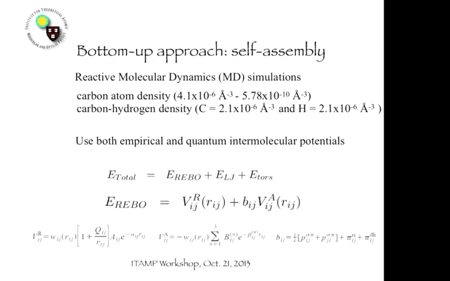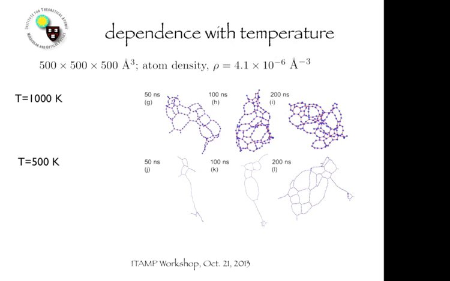So we use these energies or potentials to be able to do calculations and look at the temperature dependence, the density dependence for different processes. So, for instance, at 500 Kelvin, that's the lowest temperature. I mean, we've gone down to about 300 degrees, but not lower. But at 500 degrees, what we find is that after about 50 nanoseconds, you get long chains. Every dot is a carbon atom, so you get long chains. Okay, and at about 100 nanoseconds, you begin to form rings. But of course, these would not be like five-member rings or six-member rings. These are many-particle rings. And at 200 nanoseconds, you get more of a planar structure.